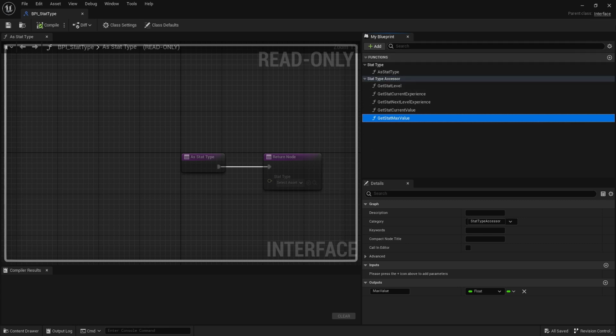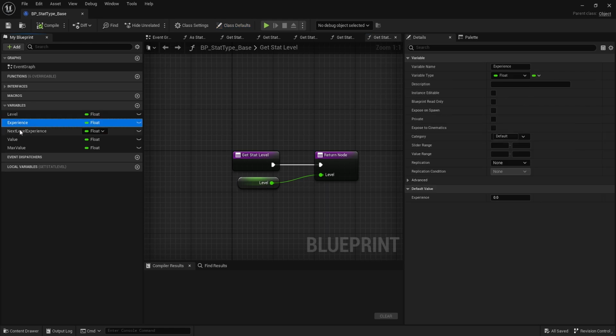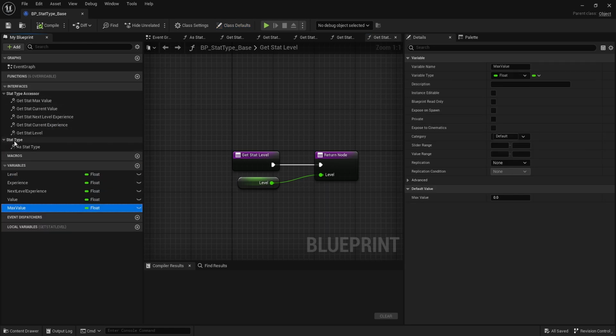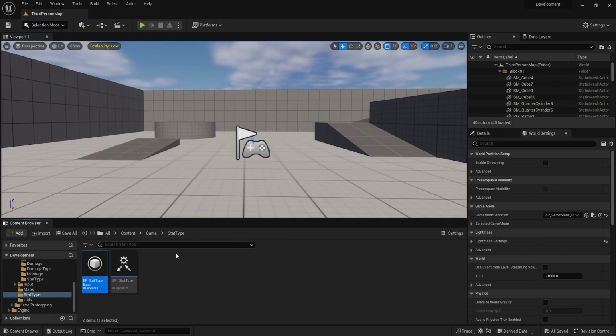These just have a couple of accessors, and of course these are all floats on the return values. So in the object here, we have the level, experience, next level, value, and max value, with all these accessors. They simply pass it back, just returning it. So that'll be for the stat base, right? That's our stat base, and the parent class is an object.